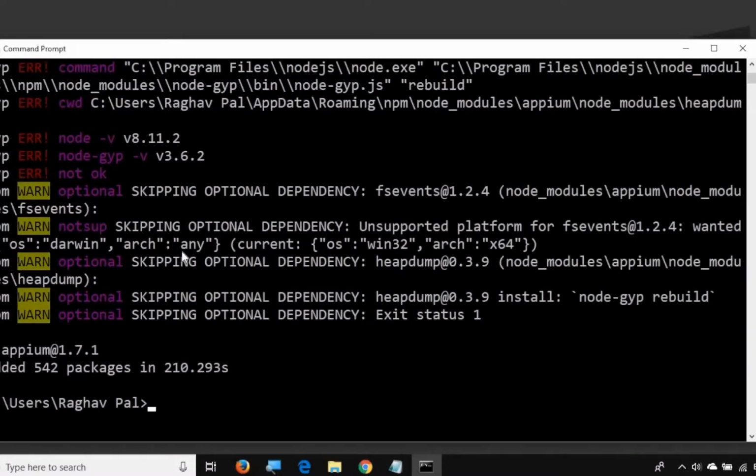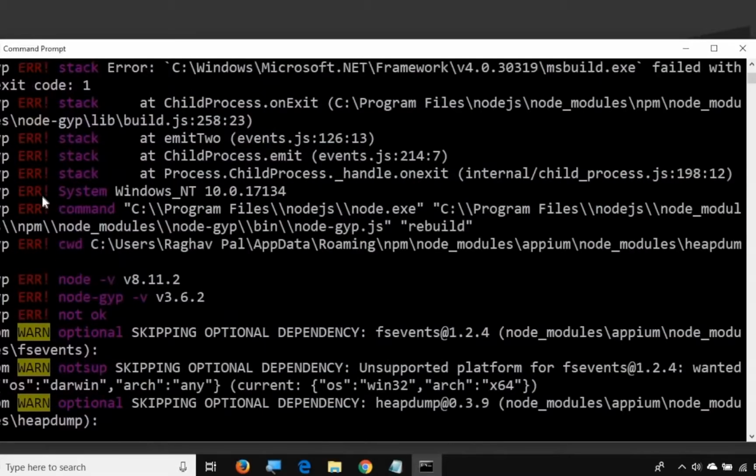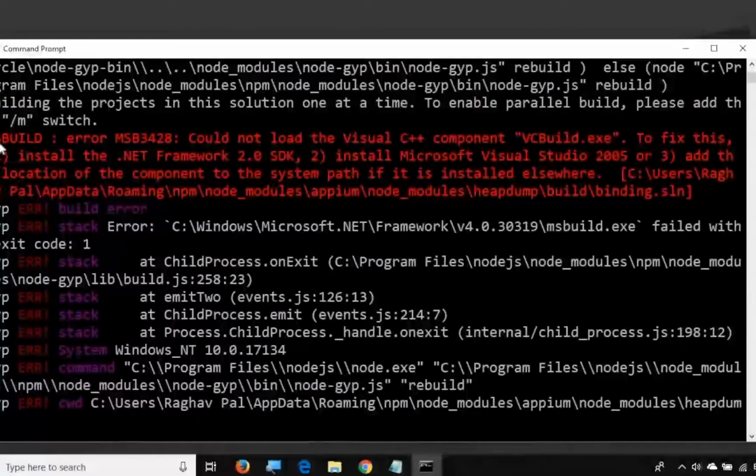Okay, so this is complete, but I think there are still some errors, so let me go up and see. The error is: MSBuild error, could not load the Visual C++ component vcbuild.exe. To fix this, I have to install the .NET Framework 2.0 SDK or install Visual Studio 2005 or add the location of the component to the system path if it is installed elsewhere.